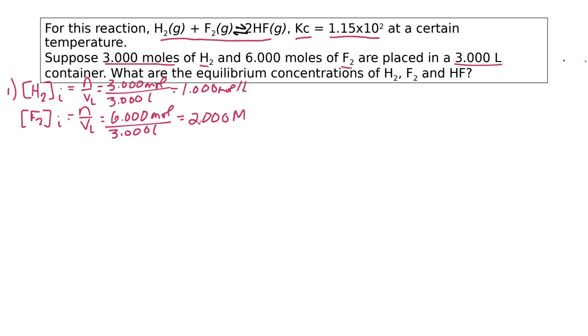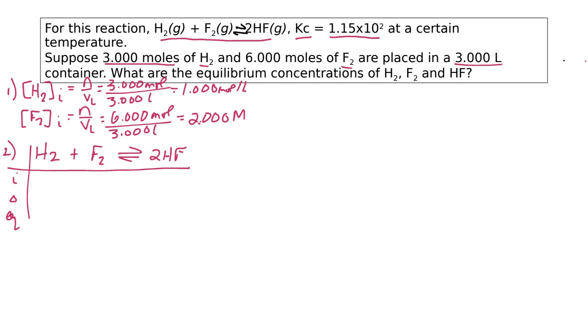So now let's set up our ice chart because we need to know equilibrium concentrations and we don't have any of those. So we always rewrite our reaction out. Again, you can leave states out because we know that they're gases. Okay, this is what we're studying at the moment is gas equilibrium. So you don't need to put the states in. We have our initial amount, our change, and then whatever we get at EQ or equilibrium.